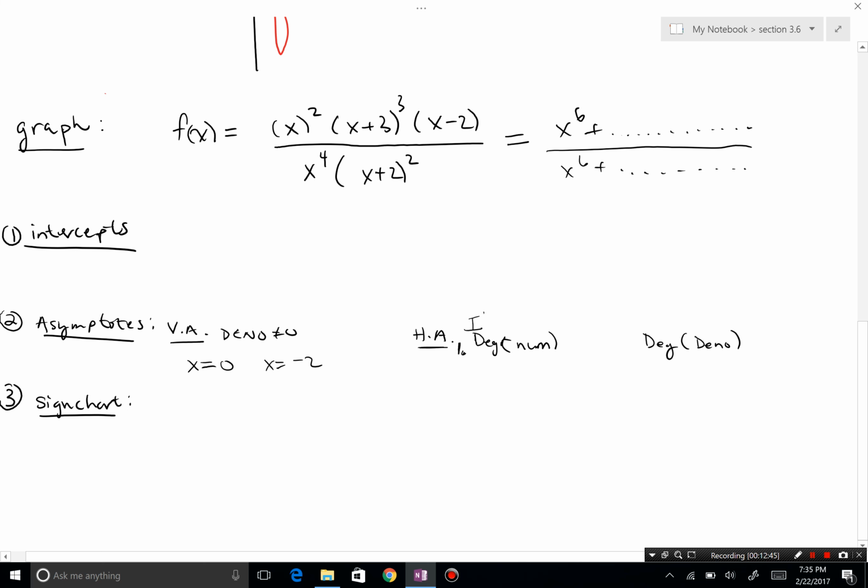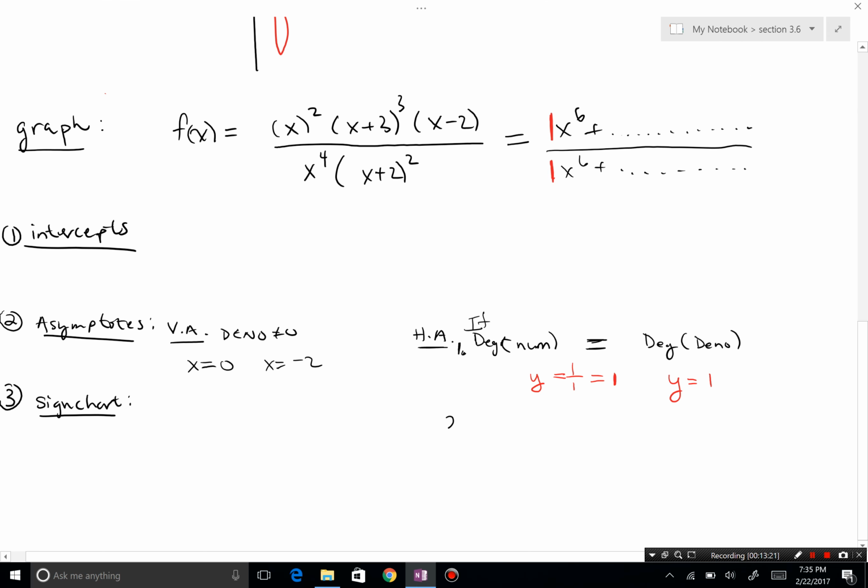If the degree of the numerator is equal to the degree of the denominator, then you look at the ratio of the coefficients of the highest degree terms. So you look at this. Your horizontal asymptote, which is a dotted line that shows tendency, will be at y equals 1 over 1, which is just 1. So you have a horizontal line at y equals 1. I'll graph this and I'll show you. Now, don't worry, you can only have one of these three. So for this particular example, we have this.